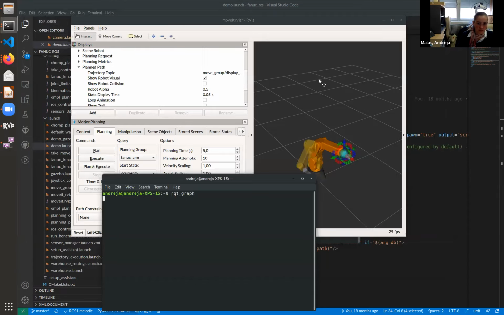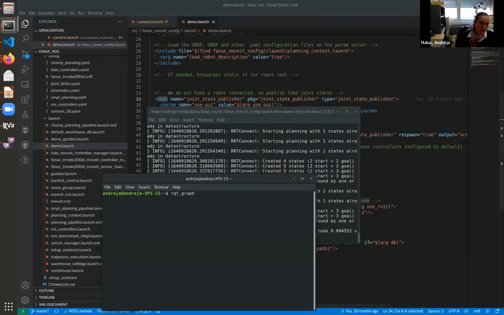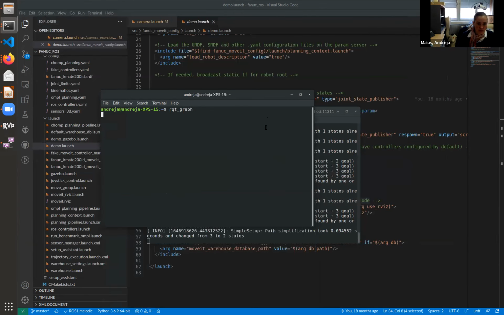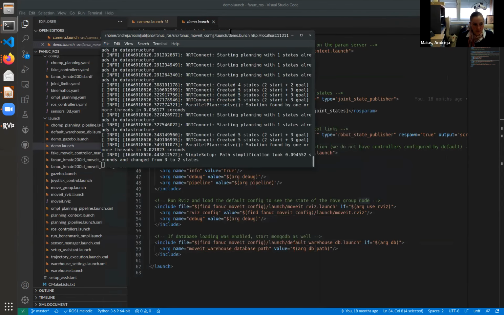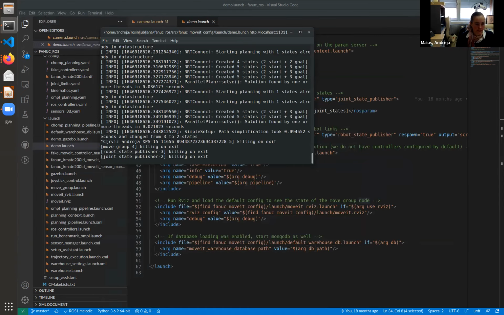Because, for example, the next thing we do, if this was just a visualization, is we also start a simulation, and we can program the movement for the simulated robot.